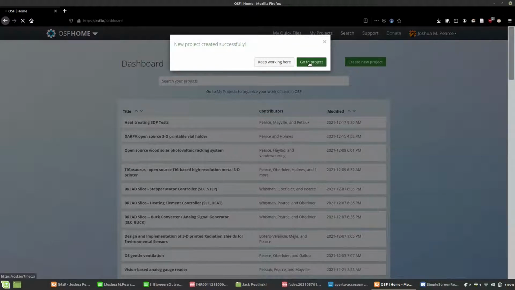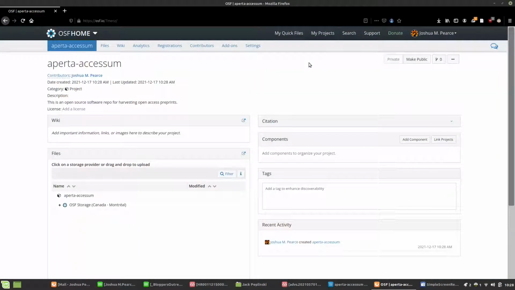and you want to go to the project that you're working on. And you can see how this is set up. So the navigation within the project is on the upper left hand. Navigation within all of the Open Science Framework is on the upper right. The project has a basic description.